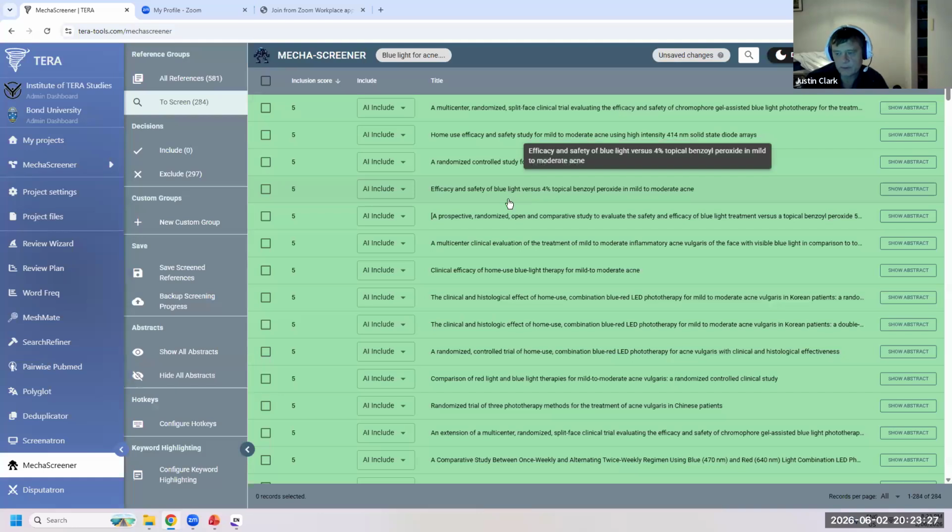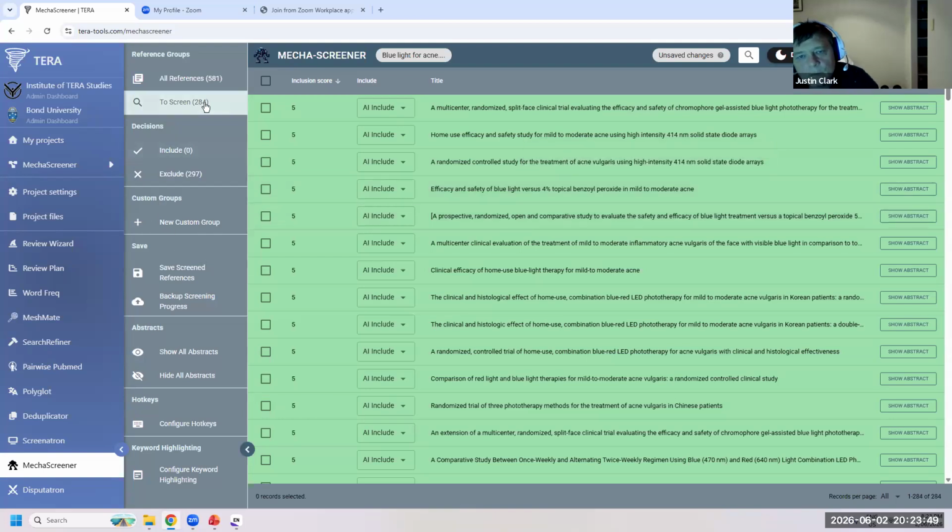Cool. All right, so it's finished processing. So what it does is it assesses the studies that you've uploaded. It then gives them an eligibility score from 1 to 5. So 5 being probably very eligible, 1 being probably not eligible at all. So it puts up all of the studies that score a 2 to a 5 into the 2-screen pool that we recommend for human reviewing. So anything in the 2-screen pool, we highly recommend humans have a look through them and manually screen them.